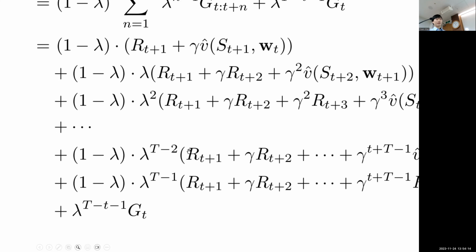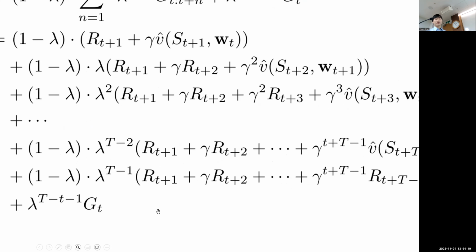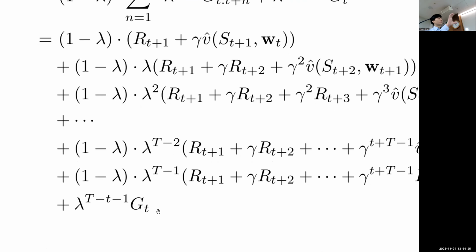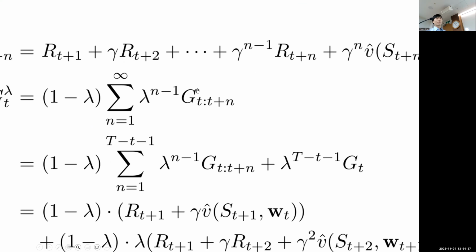This one-step return is rescaled by this weight, its coefficient. The two-step return is rescaled by this ratio, and the three-step, eventually to the terminal state, plus the state after the terminal. So this is the internal mechanism or calculation process of this lambda return. Actually, this G_t to t plus n itself has a sum operation inside. We have two sum operations here, and this is the coefficient for each component of this sum.